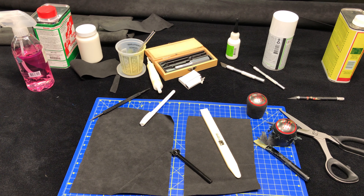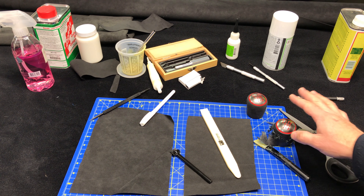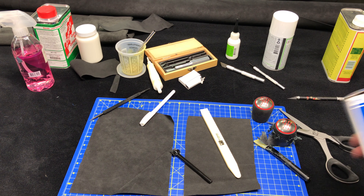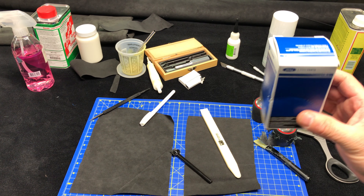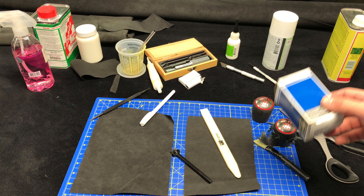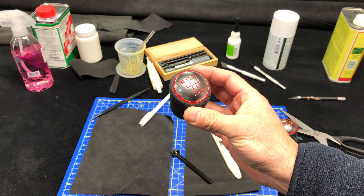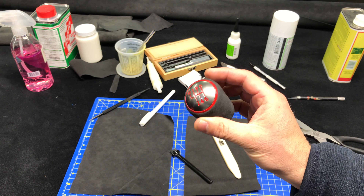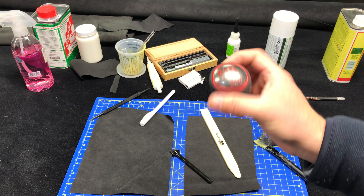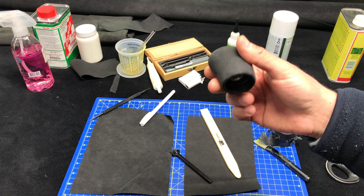It's Auto Fanatic. I just got to shoot this quick video because I get a lot of shift knobs in from a lot of you guys. Some guys don't want to buy the brand new GT350 shift knobs. I actually have them in stock and I take brand new knobs, strip them down, body work them, modify them, and then wrap them in real Alcantara. I've done a lot of these for people all over the world that have GT350s, 350Rs, and also standard S550 Mustangs. I've done them on Porsches, BMWs, and everything in between.